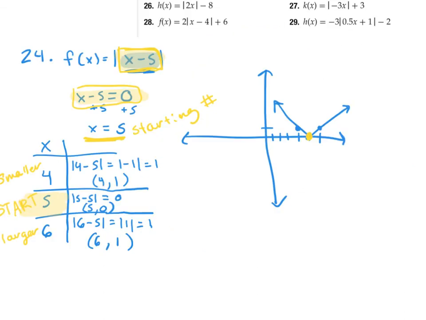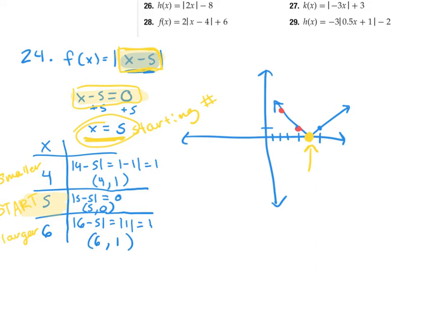Good question. If you pick different numbers, to tell if you did it right, this point here will always be the same. So that's why it's super important to find this number here. And then your arrows are going to go in the same direction, but it won't be exactly this point. It could be this point up here. So it'll be approximately the same. It's going to look the same, but your points are just going to be a little bit different, but it would still look the same.